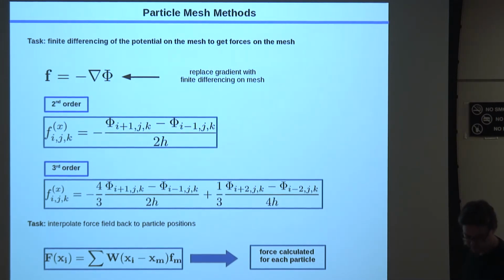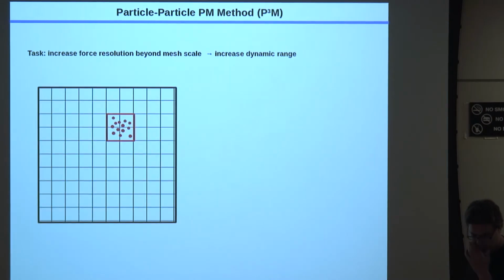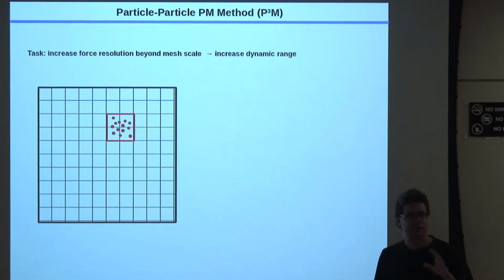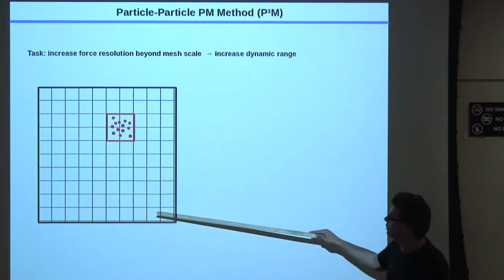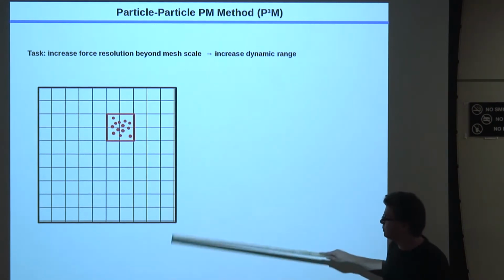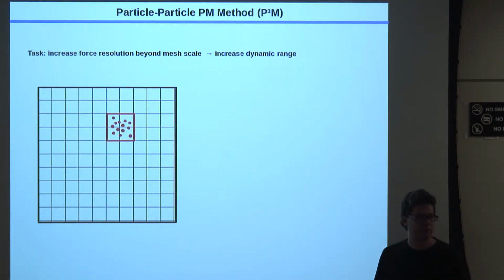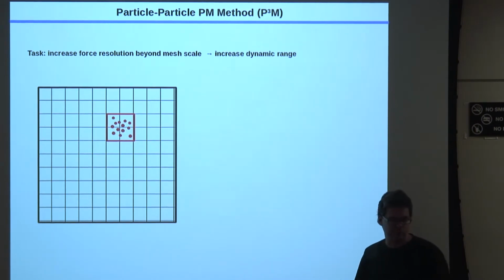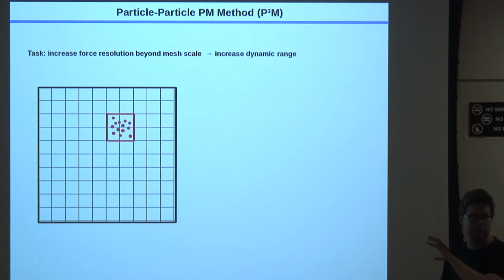Okay. So the problem with this is, if you have a grid like this, you're essentially limited in your dynamic range, because if you have only a grid, you're again limited by the maximum FFT you can do, because the FFT gives you the force resolution at the end of the day. And as you might know, doing huge FFTs can also be quite memory intensive and also quite time consuming. So if you want to do an FFT of 8,000 cubed, that is already extremely expensive. So it's not possible to put a grid fine enough onto the simulation domain to really resolve the small scales.